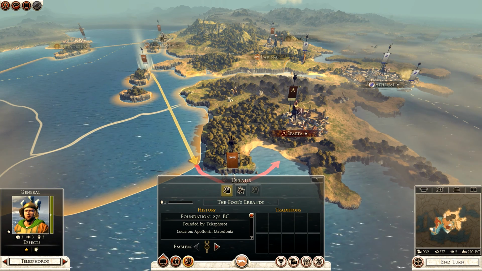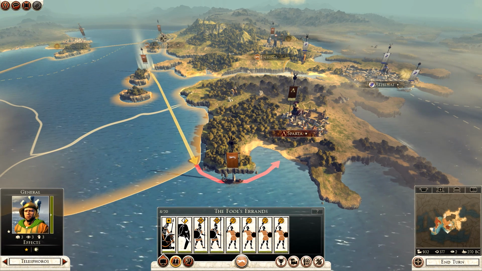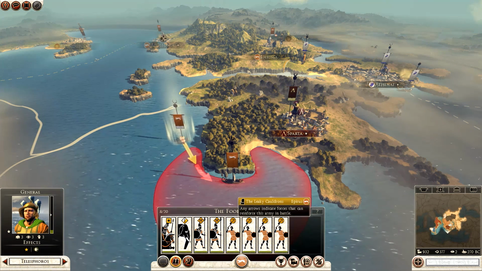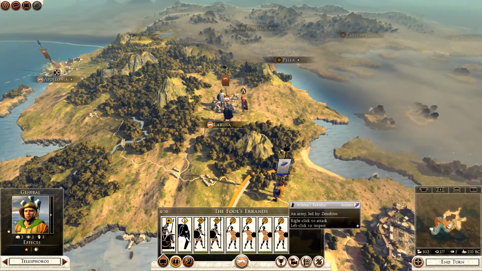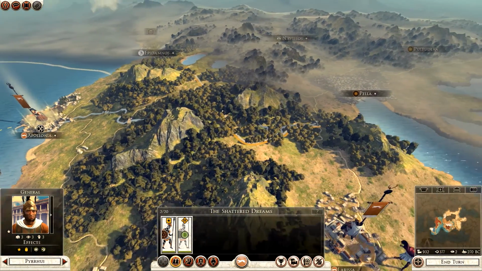I mean, I would really look like the fool if the whole thing fails. Just imagine some random Spartan fleet just comes up and just destroys my troop transport and all of my men die without even firing a single shot. That would be pretty bad.